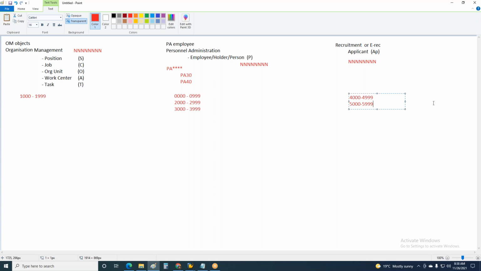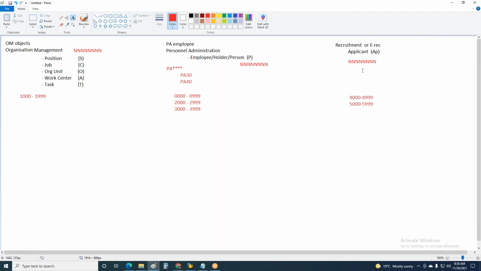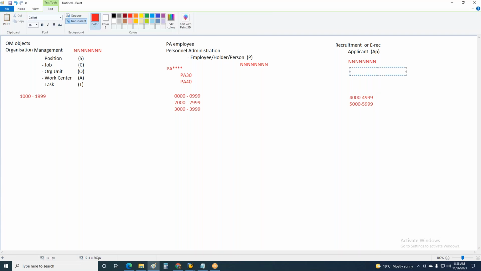Okay, the transaction codes for maintaining the applicant data in SAP: PB30, PB40, like this. So if you see any transaction code starting with the first two letters PB, you can recognize that as a recruitment transaction code.